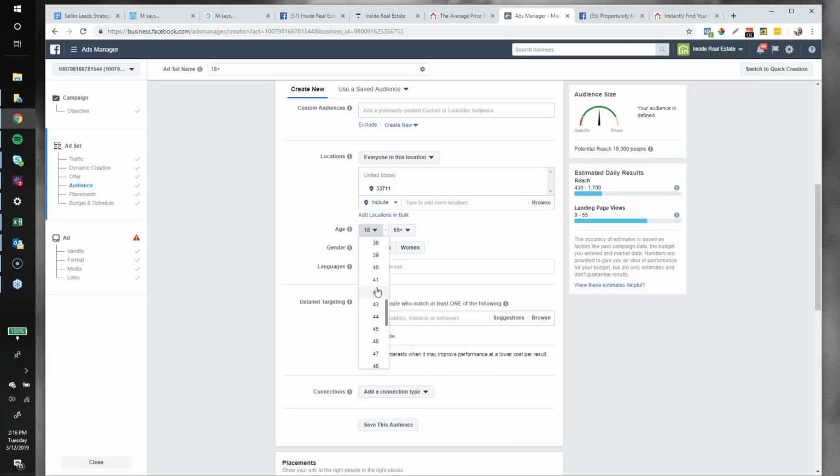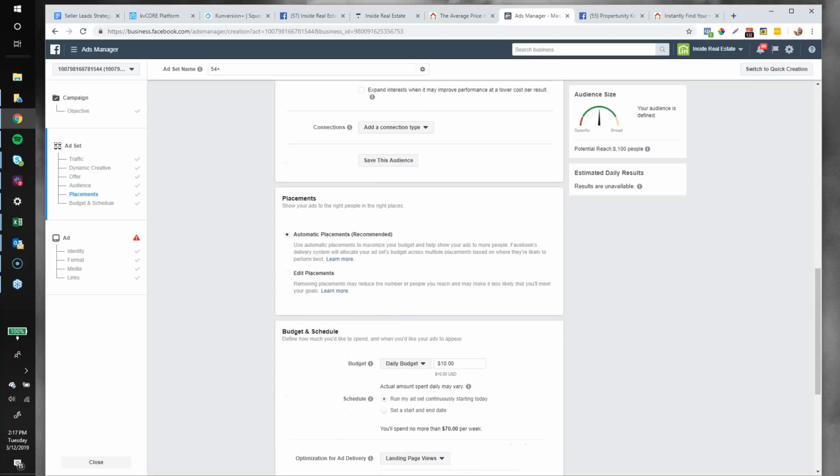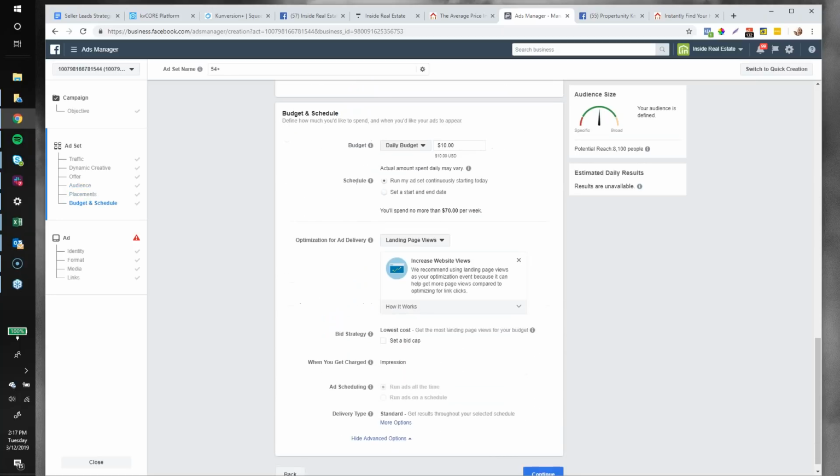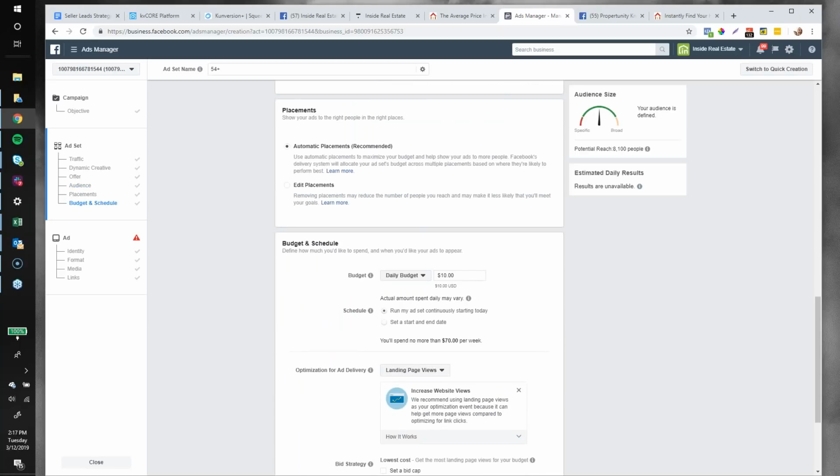Now, somebody just said in the Facebook group that their ad was denied for using the term 55 plus, probably because they picked the age 55. You could always use smaller homes that are perfect for downsizing, without saying 55 plus, and then show that list if you want. There's ways around that. But here I would target people who are 54, and then I would show them an ad, thinking about downsizing, find out what your house is worth, knowing that a lot of people reaching retirement age often make a move.